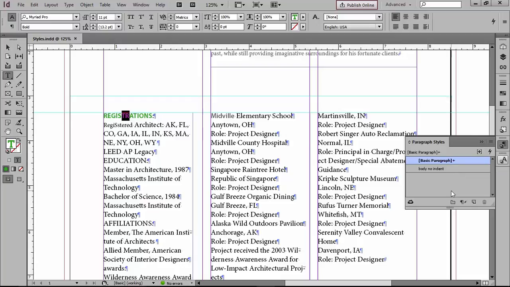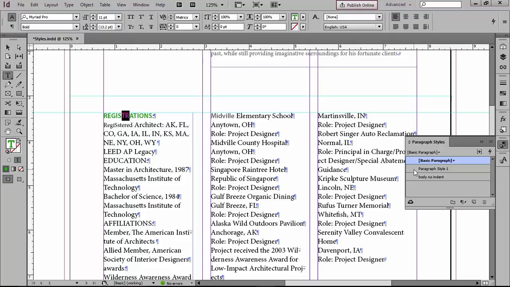So I want to make a new style. So here at the bottom of the paragraph styles panel, I just click this little piece of paper with the corner turned up for create new style. It makes a style called paragraph style 1. Now this is subtle, but I want you to notice my cursor's in this text, but my new paragraph style 1, brand new, and I kind of want you to think of it that way, hasn't been applied to that text. So I need to do two things. I need to tag that text with the style, and I need to give it a better name.